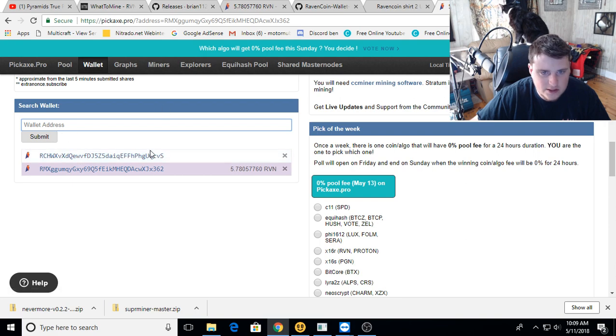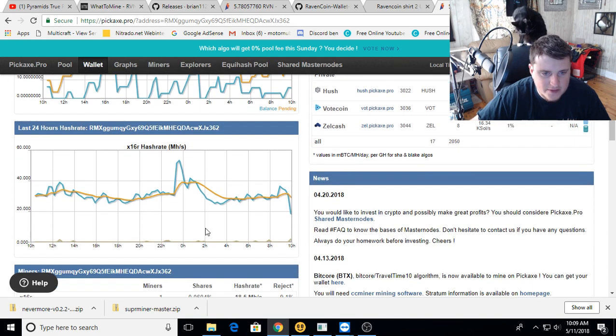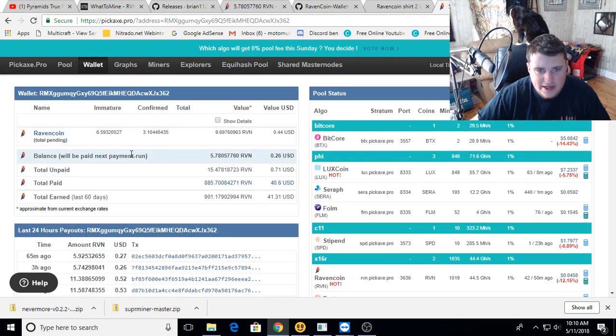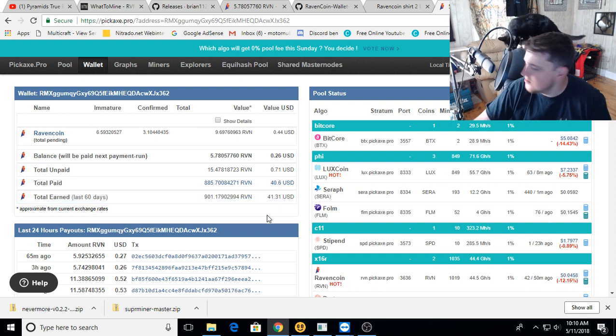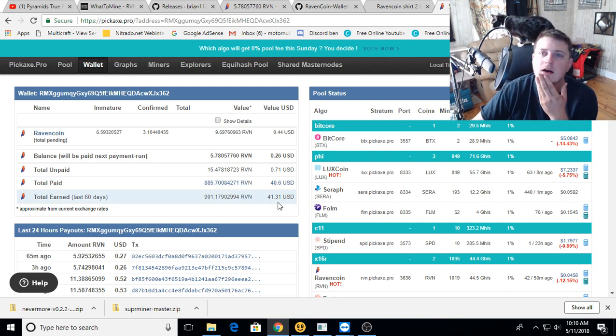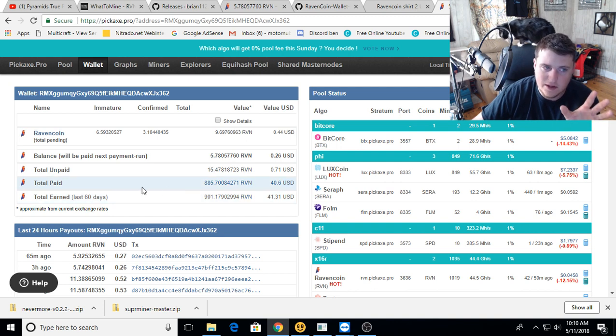So let's see what it looks like. And this is how it's going to read. Mine's been jumpy because I've been taking cards on and off of it. This through here is about normal because it changes algorithms. Right here is when I added some more cards and then took them back off. And then you can see the actual total paid, the balance pending. I've been mining on this on some 1050s for about a week now, and they made like $40. That's not bad because the 1050s usually average about $4 to $5 a day, so they're averaging about $6 to $7 now.